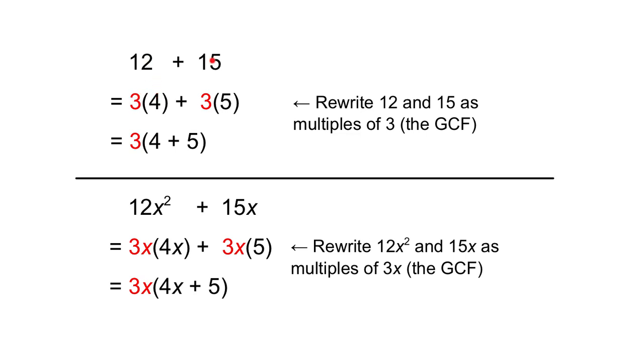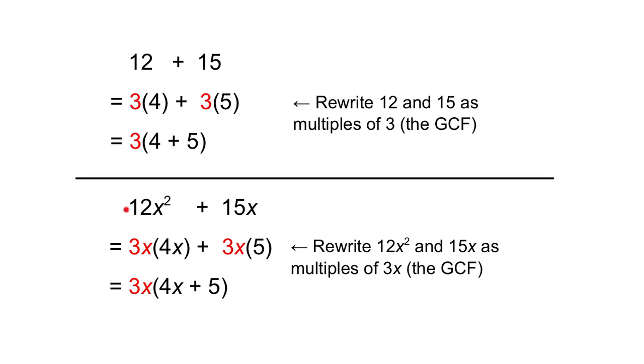And I'm going to write 15 as a product of its factors 3 and 5, because 3 times 5 is 15. Now, because both of these terms have 3 as the greatest common factor, I can actually write my whole statement like this. 3 times 4 plus 3 times 5 is the same as 3 times (4 plus 5). I'm basically going through that distributive property backwards, because factoring is the opposite of expanding.